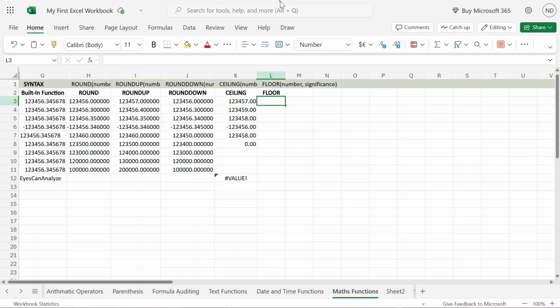So what does floor do? The floor function rounds numeric values downward. So it will take the number nearer to zero. So we found earlier in ceiling, it took the number away from zero. Now the floor function will take you near to zero. So you can understand ceiling and floor. Floor will go down, close to the multiple defined in the second parameter as significance.